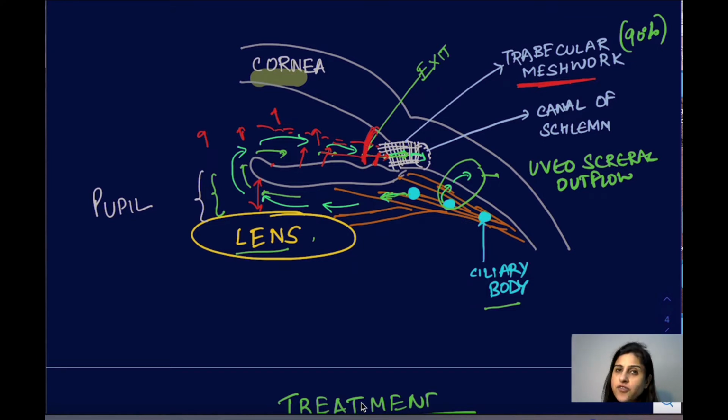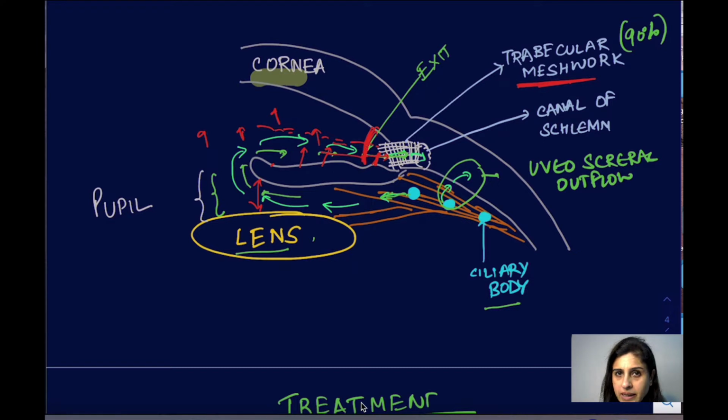So understand the difference: in open angle there is a problem in the trabecular meshwork. Remember the analogy of the jali in the drain pipe in your washroom. And for narrow angle, the angle has been closed. It blocks when you give mydriatics, anything which is going to increase the size of the pupil, which is going to further decrease the already narrow angle. So this is what happens in glaucoma.